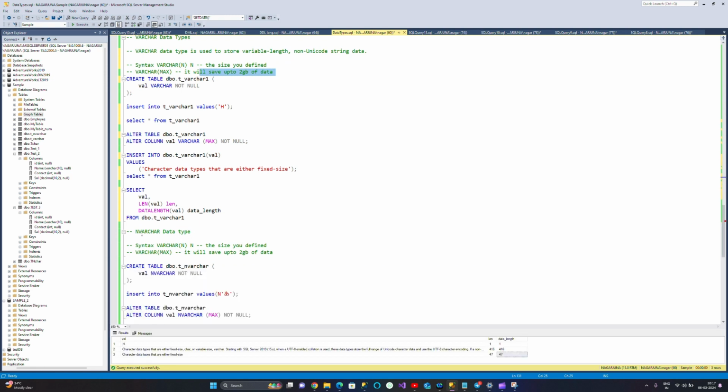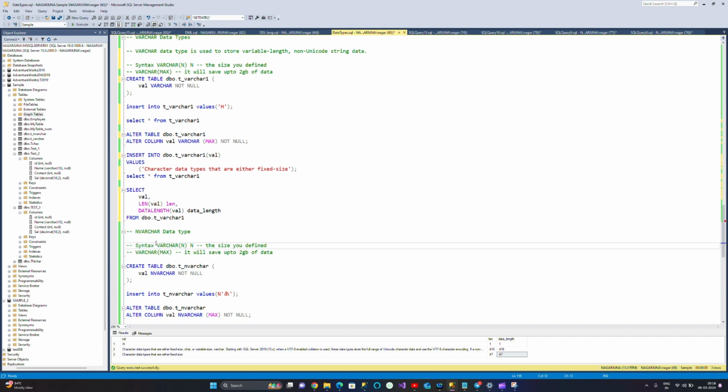Just tell me guys, you already know what an nchar is. Can you mention the same definition for nvarchar as well? Also, we can say the same thing. The only change is nchar: you need to mention the fixed length, you need to pass the size of the field here.